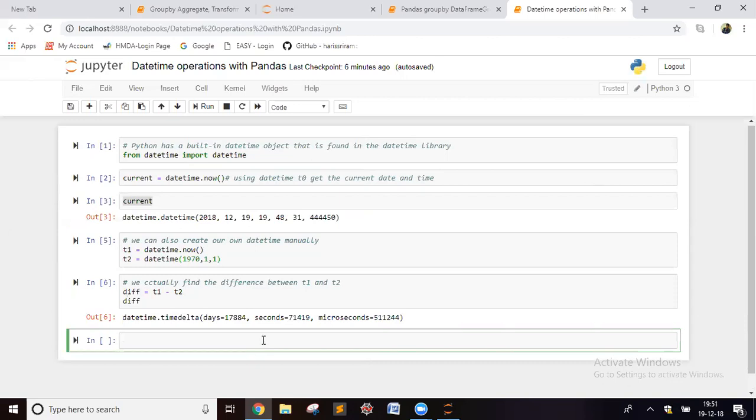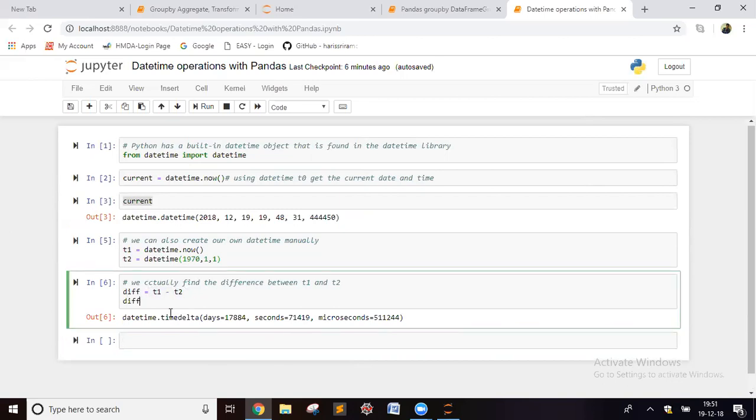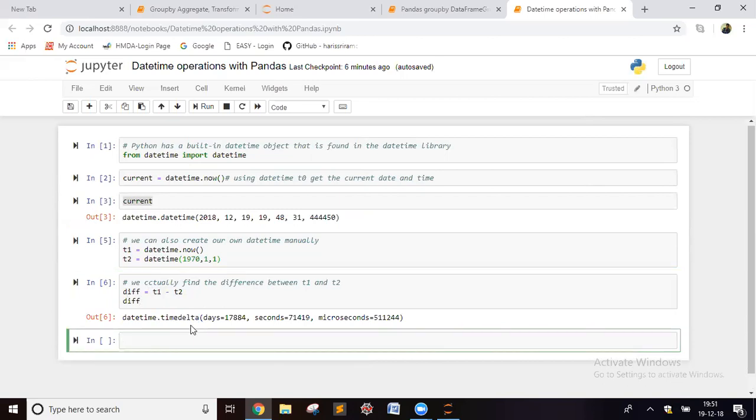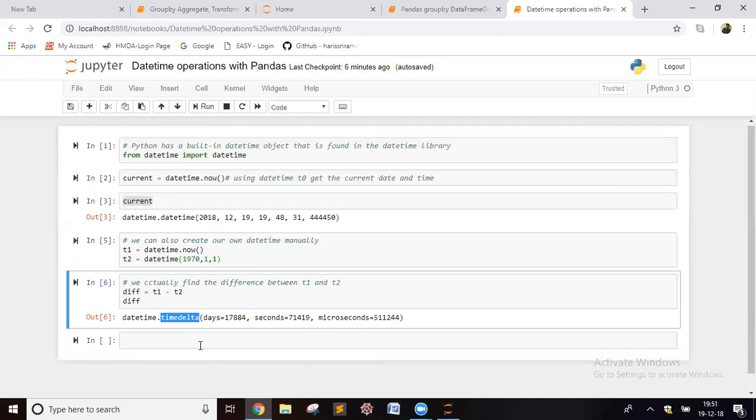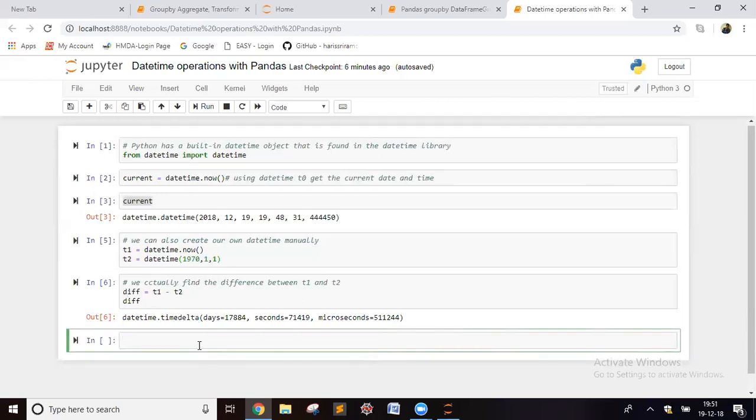Let us see what is the type of this difference whenever you're trying to find it out. It says it's a timedelta. And it's important, guys, whenever you're trying to find the difference between two dates, that means how much gap there is, how many days there are between this date and the other date, it's going to return a timedelta. It's important, guys. You keep on getting this anyway. I'm not doing anything over here.